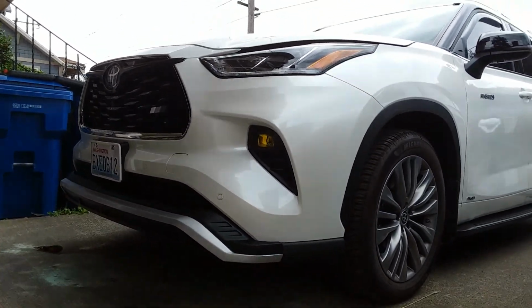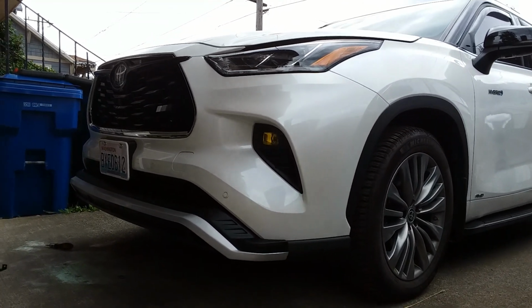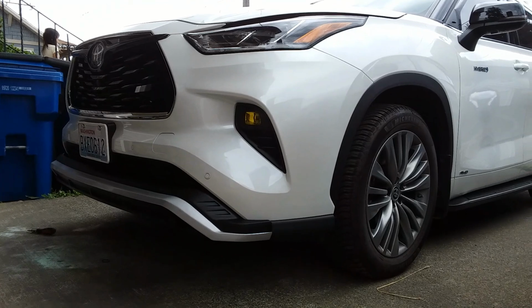I'm digging it. And maybe in another part 2 video, when I do decide to install the rear bumper valence, I can make a video on that as well.